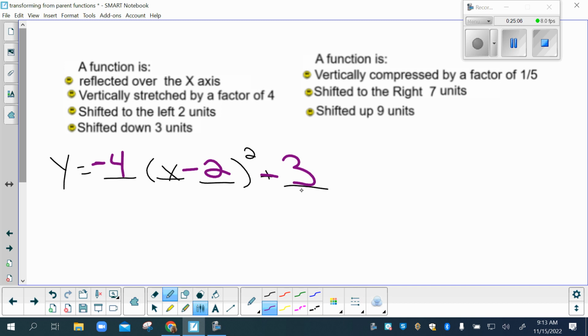Let's see. So it is reflected and it's shifted. It shifts up. Perfect. That's it. Nice, nice. Hey, yes. I have a question on that one. If it was shifted to the left, wouldn't left mean it would be positive? Oh, you're right. Did I mess that up? Guys, thanks for telling me.